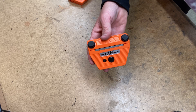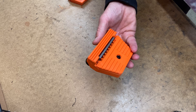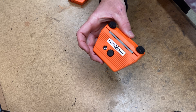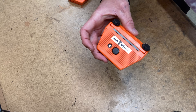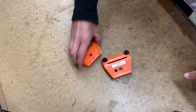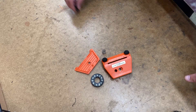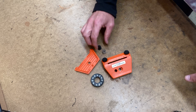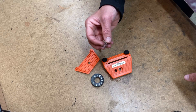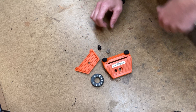This is Scott from Tonar Toolworks and this is a short video on how to reassemble the FK SKS 3100 multi tuner after dropping it on the floor. When it gets dropped you'll end up with five different pieces. The most elusive of these pieces is this little spring, which we do offer as a replacement part.